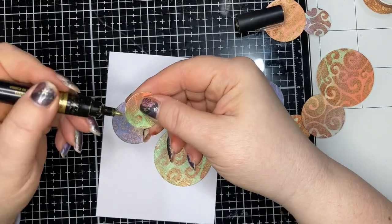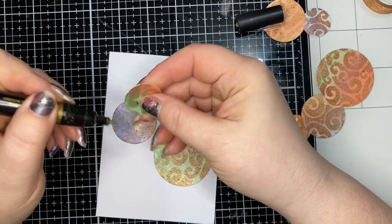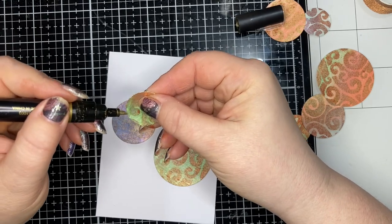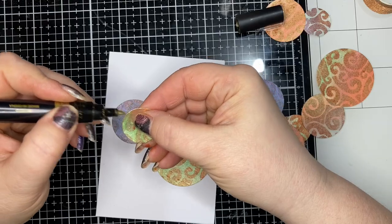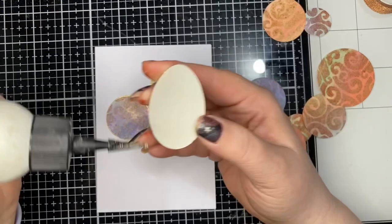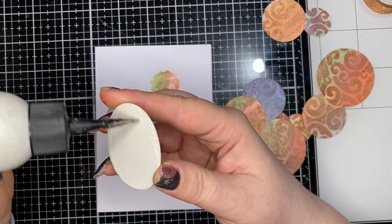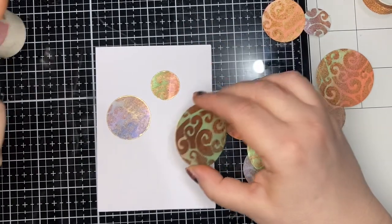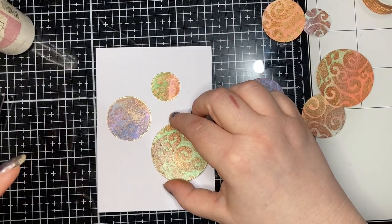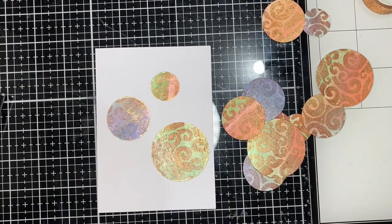And I just go around them. I edge everything in gold, I think, just about. All right, I've got them all edged in gold, and now I'm gluing them down. And now, just trying to get my pen and my glue here.